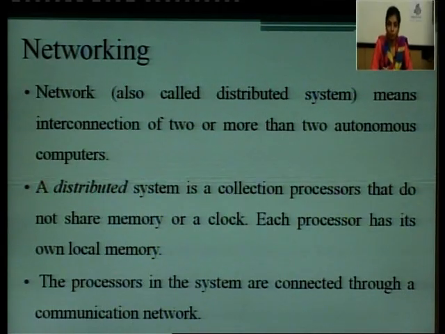We have a number of computers and each computer has its own local memory. They do not share each other's memories. They have their own local memories and communicate with each other through a communication network like hubs, switches, routers. Through these networking devices, they communicate with each other.